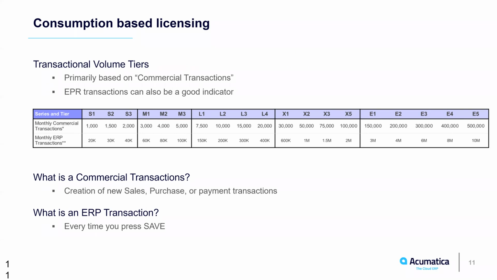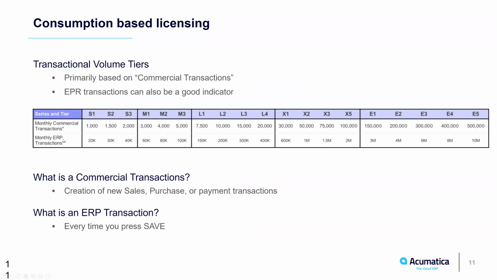So typically for them, it's number of sales orders per month. You don't need to overthink it. Simply think, what is the most common type of transaction that you do? Typically they're going to be either sales orders or payments or AP documents or invoices, and you pick the one that you do the most, and that's the only one we count. You don't accumulate across all of them. We try to simplify the model so that we focus on the one that is the highest, and that's the one that maps to monthly commercial transactions.